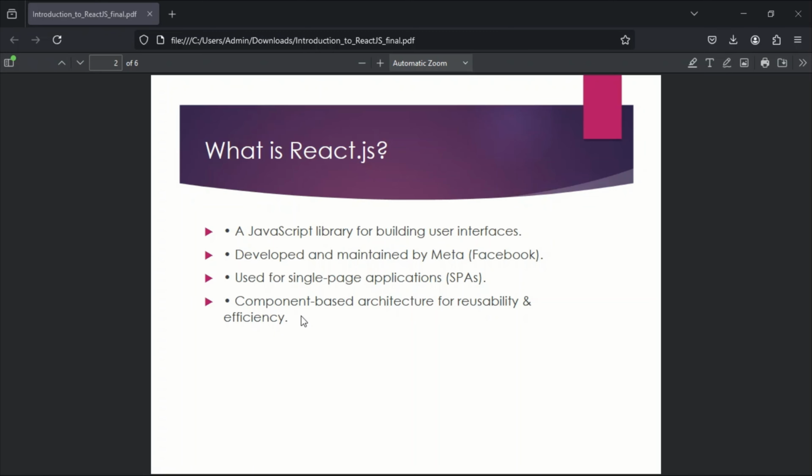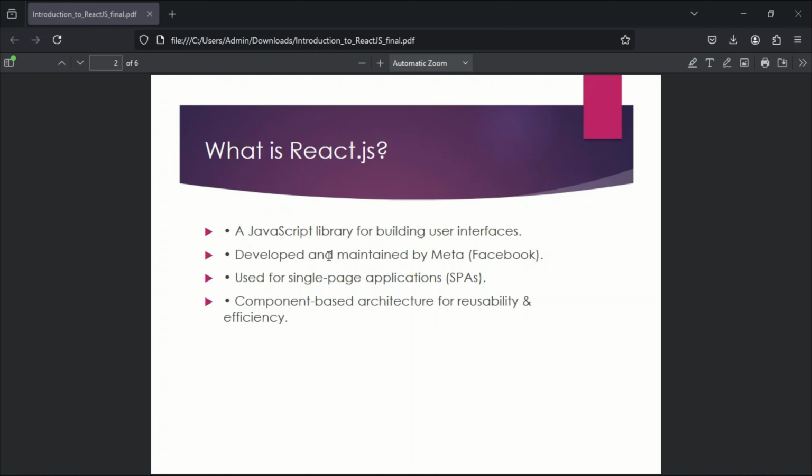So I'm going to start with React.js. So React is simply a JavaScript front-end library for building user interfaces with ease. So a brief history about it.